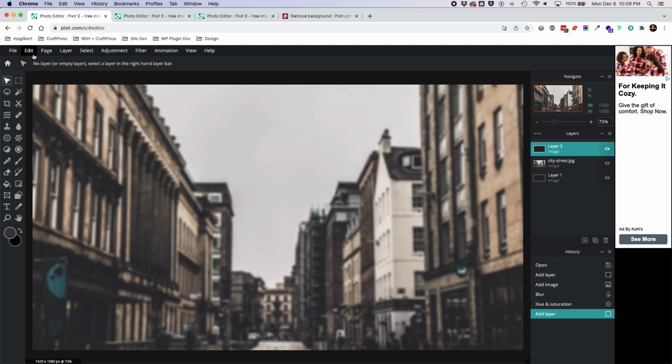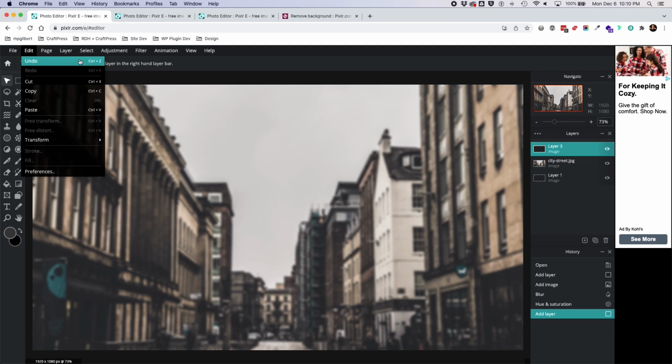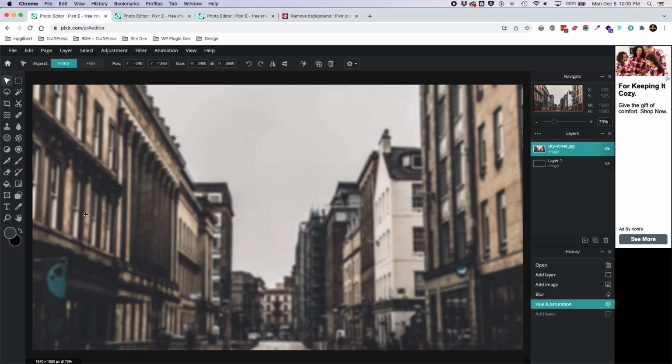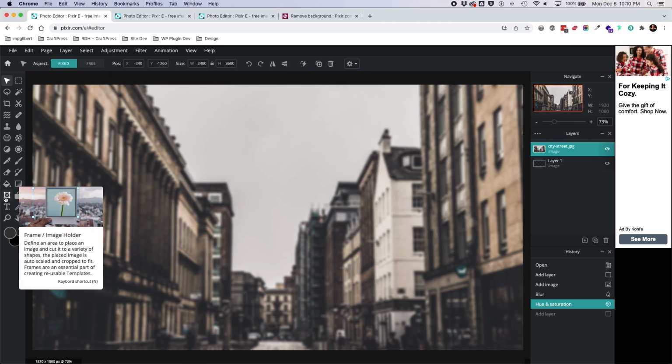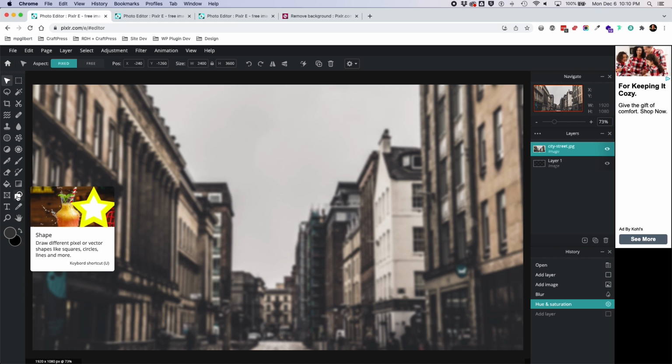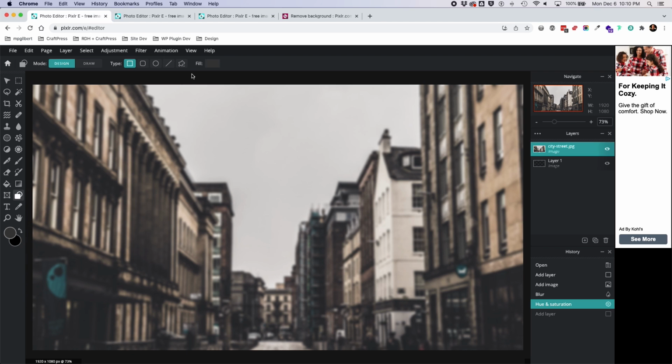I don't think that was it. So let me do Control Z or Command Z on my Mac. Let's see, what do I want here? I think maybe, yeah, now that's a gradient. Maybe I just want a shape. There we go. So here's a shape.